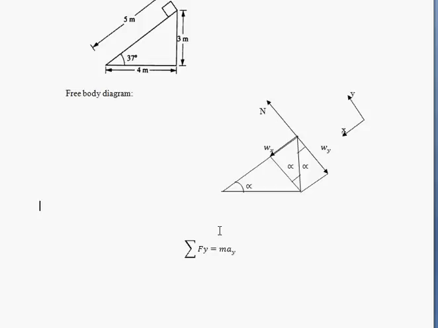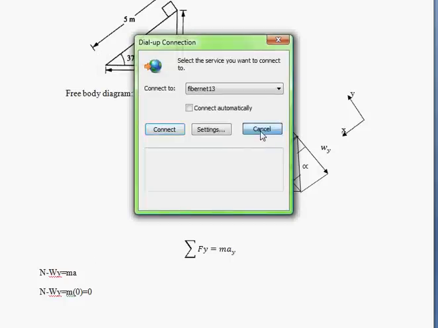So we apply Newton's second law in the y component because we want to calculate n. So we have n, because it's in the y direction, positive, minus the gravitational force in the y direction, which is negative because it's in the opposite side of the y, equals ma. And we know that a equals 0 because the block is standing on the plane. There is no acceleration upward or downward, it's just standing. There is only acceleration downward because it's sliding.